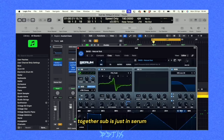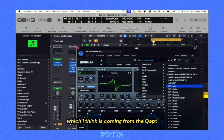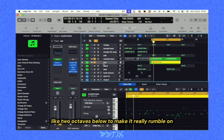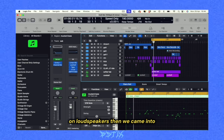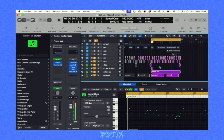together, sub is just in Serum, this FM Freak natural sub preset, which I think is coming from the QAPT Blue Dream bundle. I use this all the time, natural sub. I just dropped it like 2 octaves below to make it really rumble on loudspeakers. Then we come into the drums. This is the drums just soloed off.